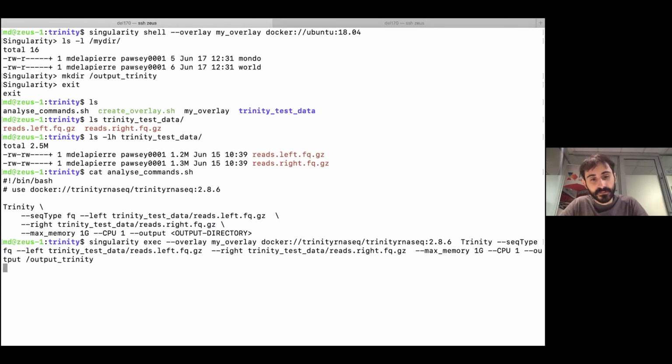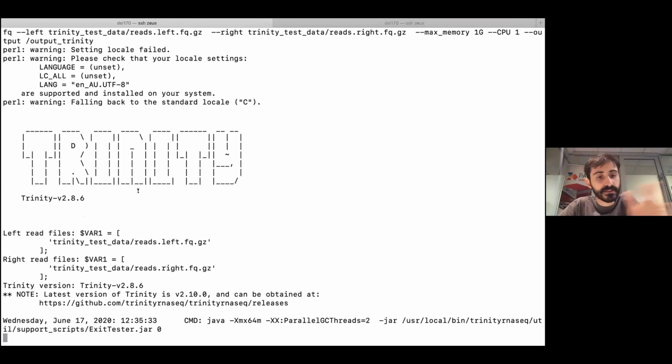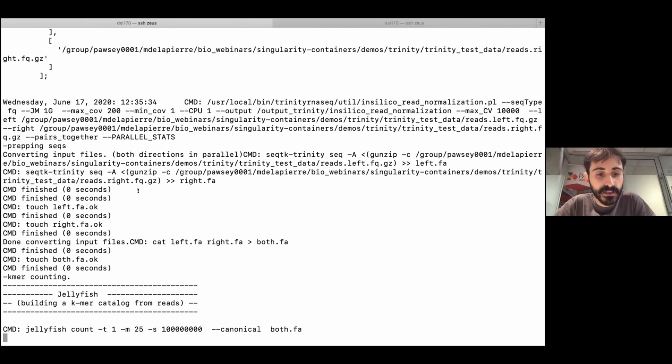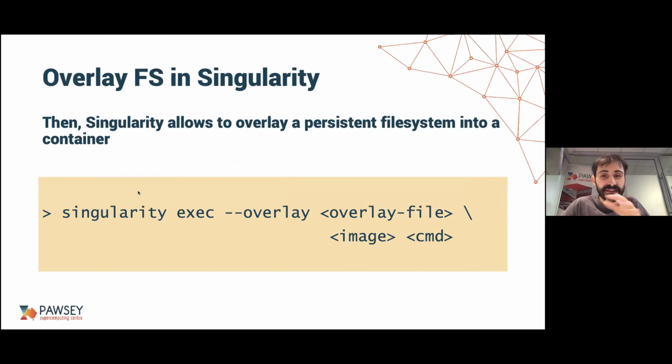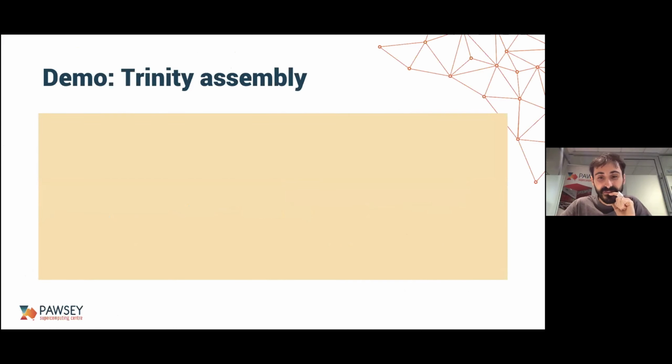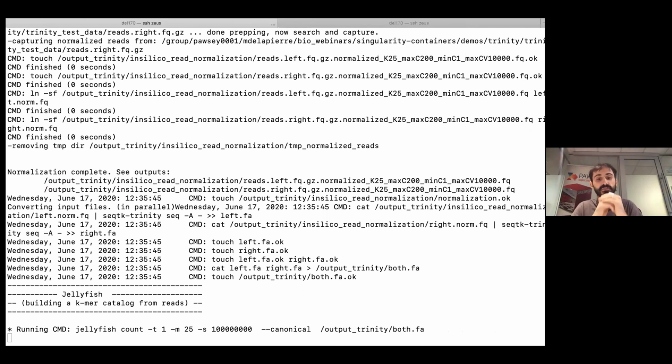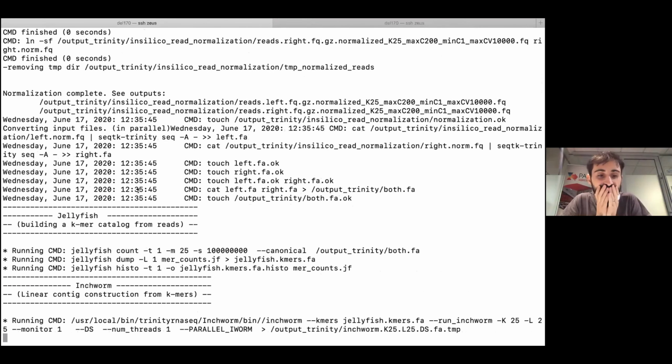And you might get a little warning at the beginning, but then that's it. So the Trinity pipeline is starting to process. As it goes, it will just take a couple of minutes. Let me just go back to the slide, just in case I missed some important comment to share with you. No, I think that's all. So let us just wait a couple of minutes.